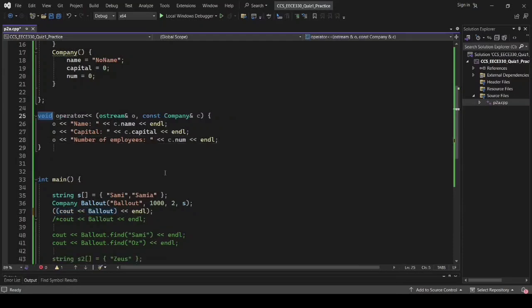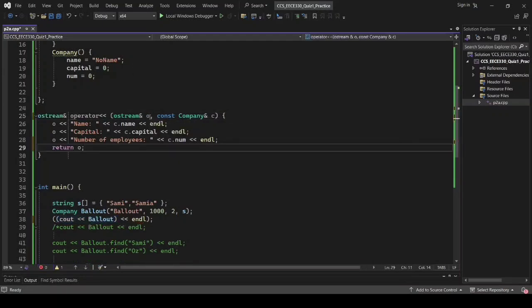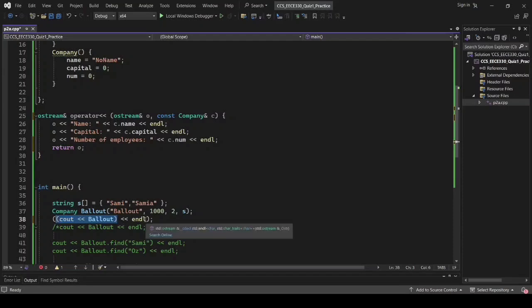So to recap, when this was void, the problem is that this expression is going to evaluate to void, and now we're doing void, then the insertion operator, then endl, which doesn't make a lot of sense. We wouldn't invoke an operator through void. So the way we got around this is by returning the ostream reference object that was passed in the first place, and then we're using it as the left hand side for this binary operator. So now this evaluates to cout, and we're doing cout, then the insertion operator, then endl, which is okay. Hopefully this makes sense.